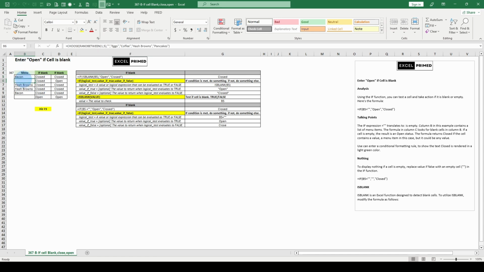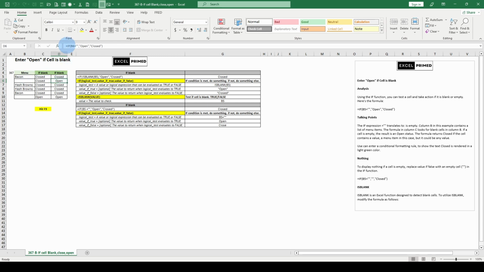Well, here, if we look at this, we use CHOOSE and RANDBETWEEN, and all we do is put this blank in here. You can see IF ISBLANK, open, closed, doesn't trigger, as opposed to B6. You can see ISBLANK is looking for an exact situation. It has to be a blank cell, otherwise it won't engage. In other words, here we have two quotes to indicate a blank. ISBLANK wants an actual blank cell.